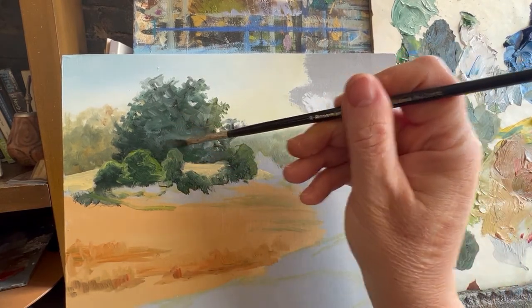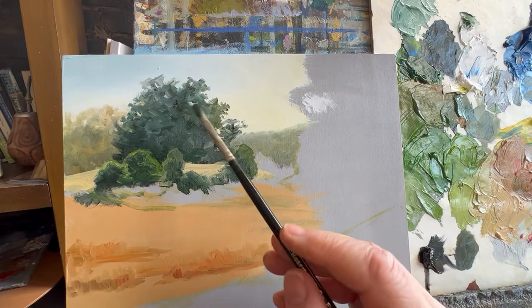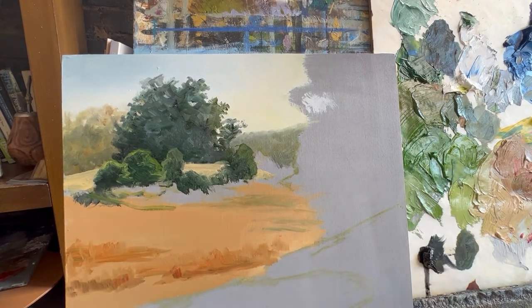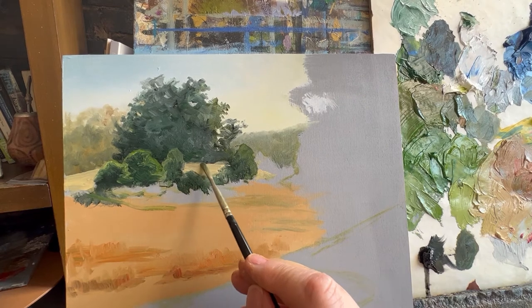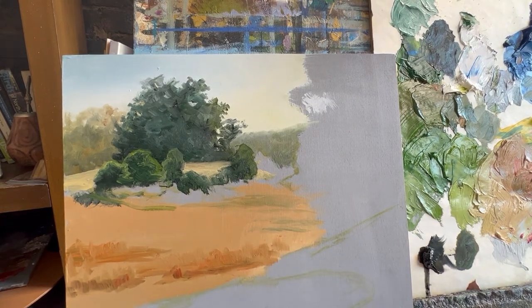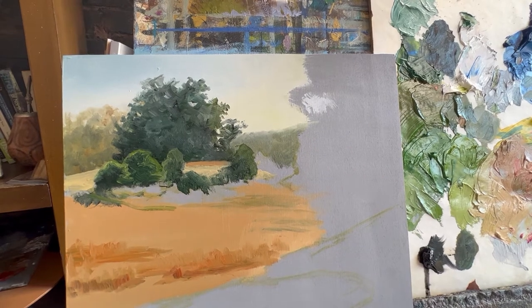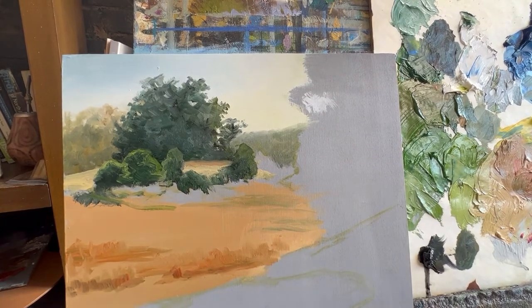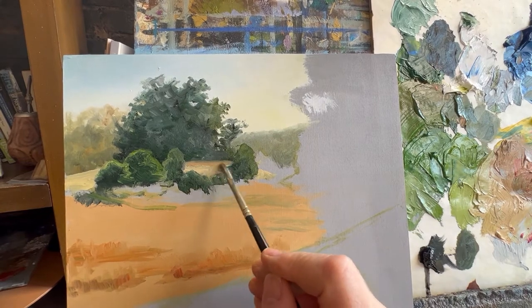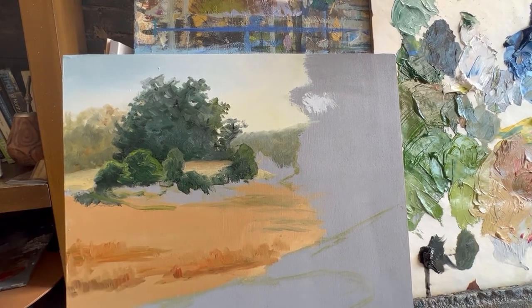So I have this other tree again. I'm going to go ahead and hit that again, right behind it, to make the other tree kind of stand out. Still has it very gray, but at least it's making sense. And just because I have that light background back there, I'm going to warm it up just a bit. I want that to fade. I don't want that to be so stark, just like bam. So I'm putting a little bit of this warmer color on top, and then I'm cleaning my brush off, wiping, softening that up, because it's got to still look like it's off in the distance. Same over here. There. Nice. Okay. Got that. Again, remember, we're working with stuff in the distance.